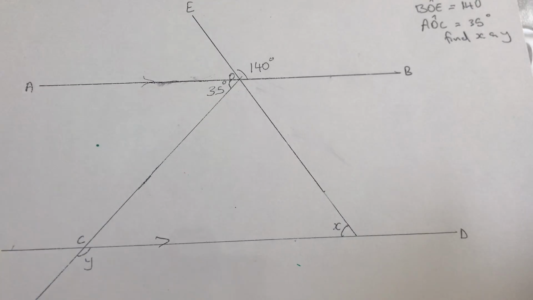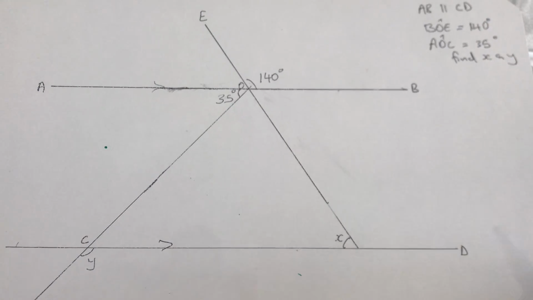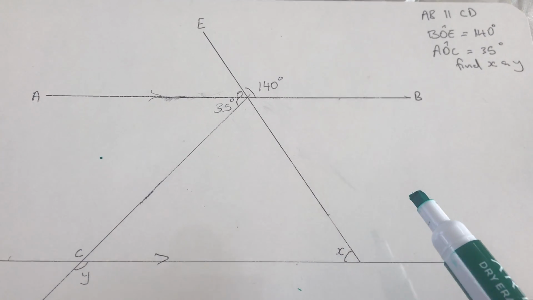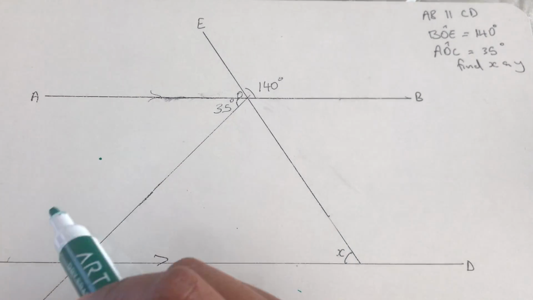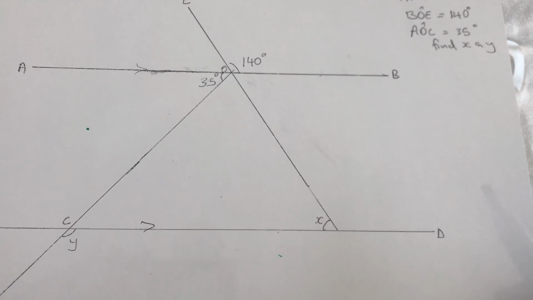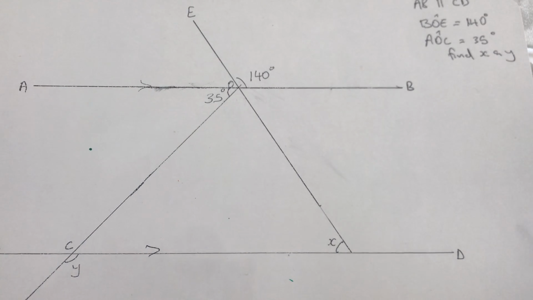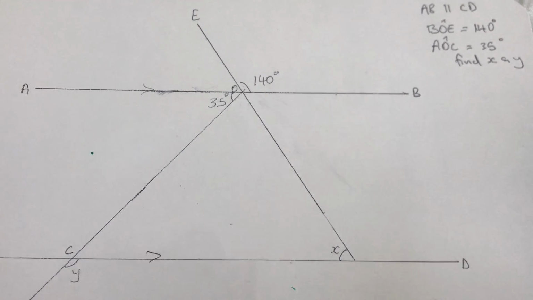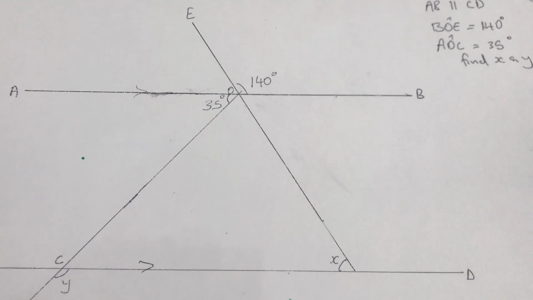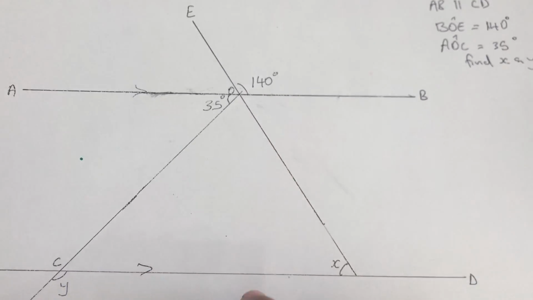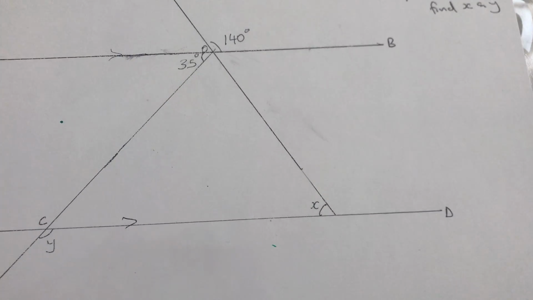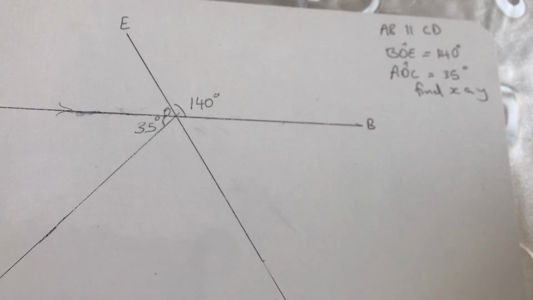Usually with my year 11s, I tell them that when you have a GCSE question like this, make sure you actually find all the angles that you can see. And I actually like it. This is like a puzzle for me. I need to find all these pieces, all this missing information, and I have clues, and my clues are these.